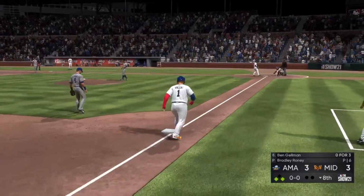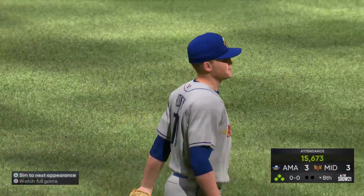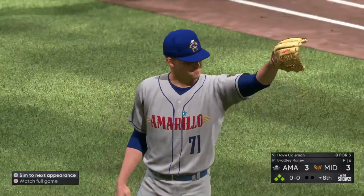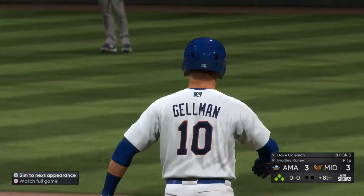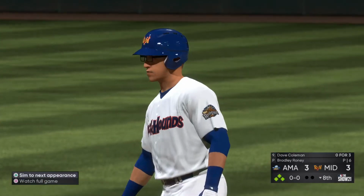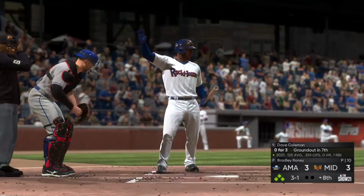And he misses with it, ball 4, so that'll load the bases, and now he's really going to need to get a ground ball. I think he was trying to be a little too fine there, and a walk is the result. Well, the good news is he has a force at every base. The bad news? A single probably drives in a couple of runs.